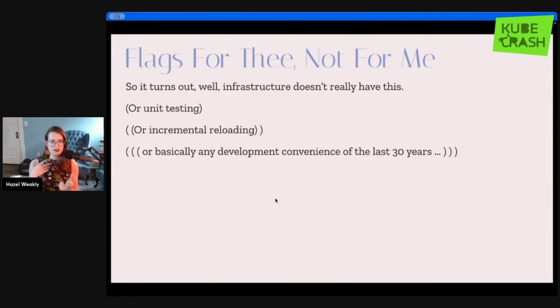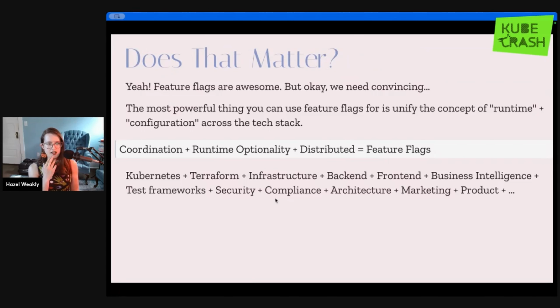When you talk to business analysts, they are used to being able to just jump into things. When you talk to executives, they're used to jumping into things. And infrastructure is one of these very weird things where we, okay, do we have feature flags? Can we build them? How would you? And so we have this feature flag thing. Okay, infrastructure doesn't have it. Do you need it? I think you do.